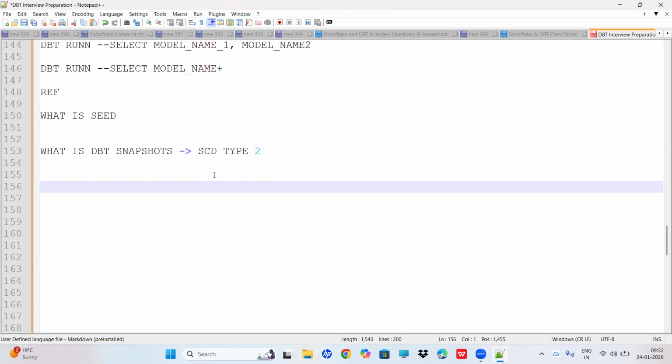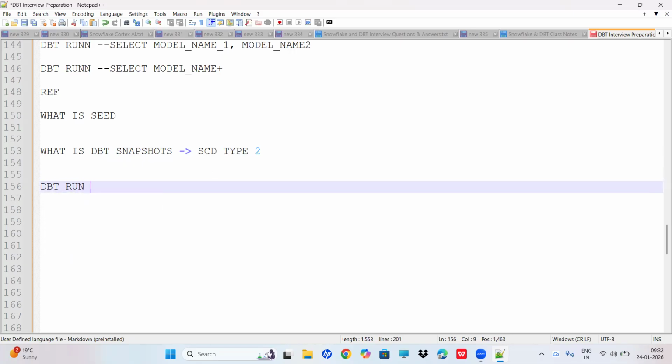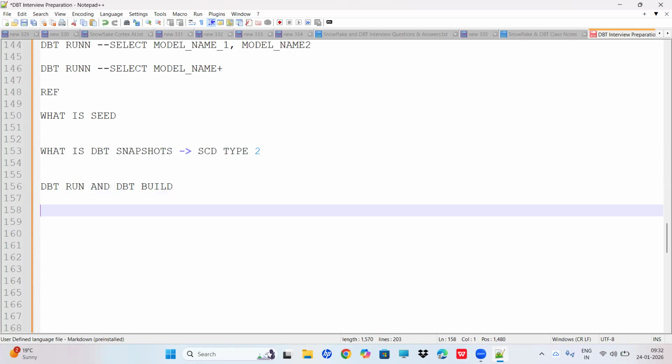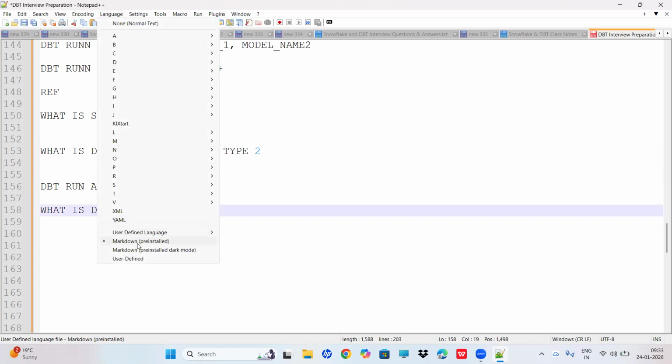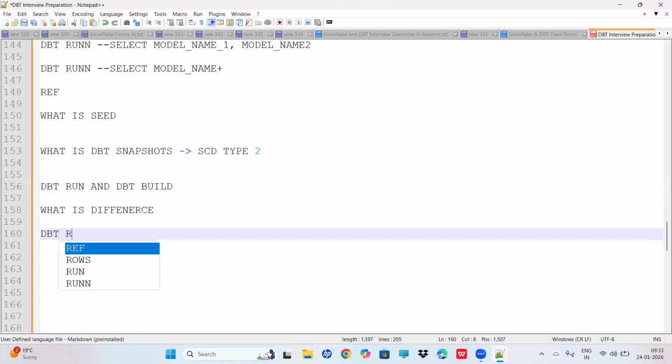Then again, we go to another class. Before that, what is the difference between DBT run and DBT build? Anybody have an idea? DBT run will run all the models.